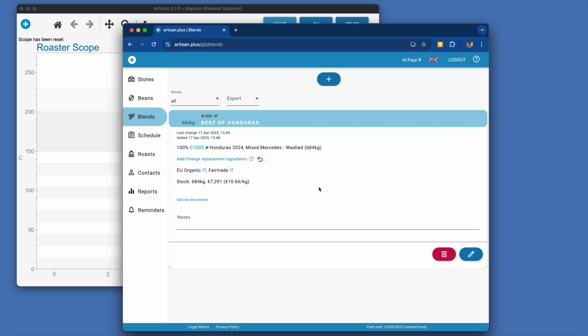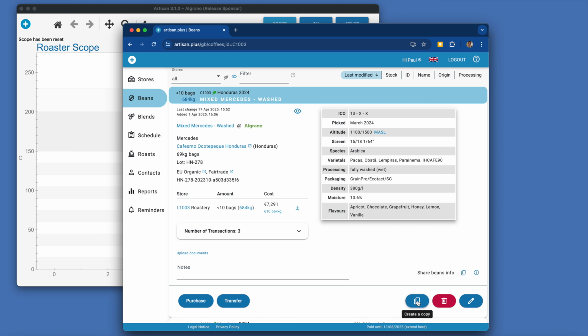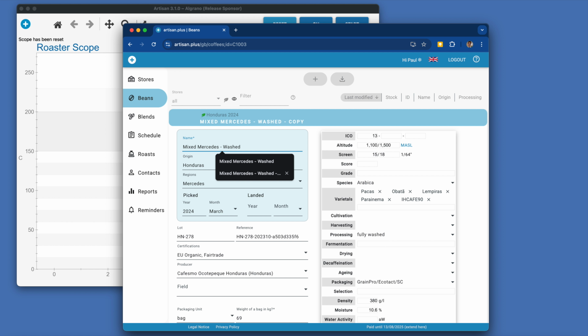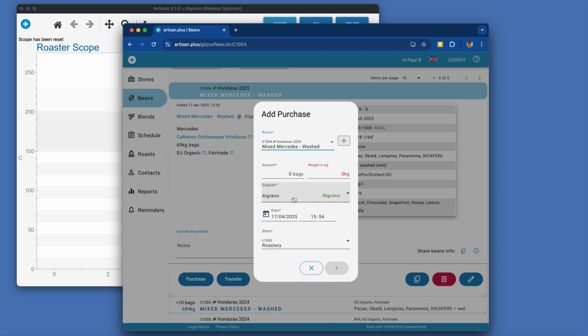Say, we later add the same mixed Mercedes washed coffee, but from the next year's crop. So we duplicate that one, keep the title, and just change the crop year and lot information. We quickly add a purchase so that we have both in stock.